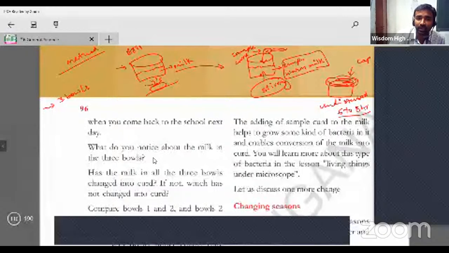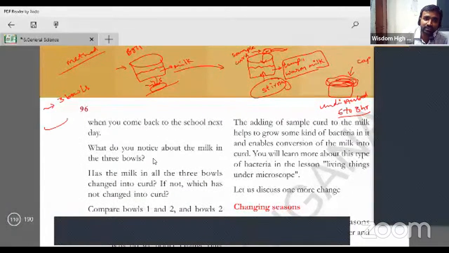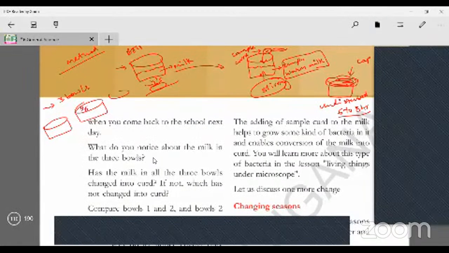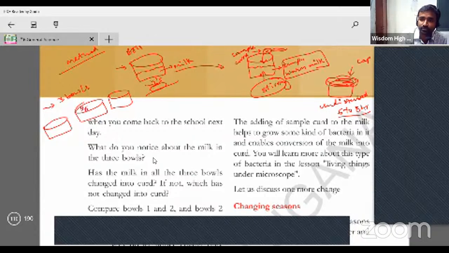In the 3 bowls you are taking the milk, and in all the 3 bowls take the same level of milk. Here the first one has warm milk, the second one also has warm milk, and the third one has cool milk.